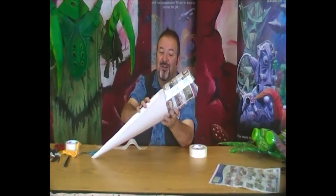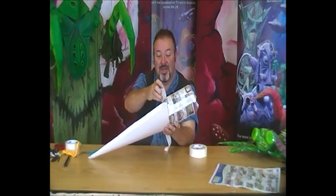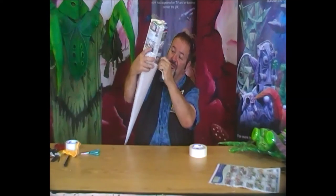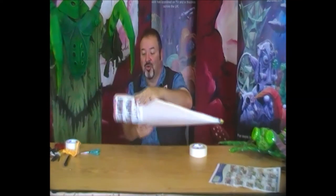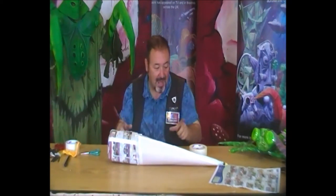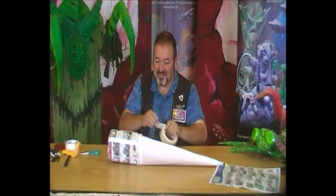I think this one, well, frankly, it's about the right size, so I'm just going to stick that on as it is. Put your tape all the way around. There's no incredible science to this bit. It's just stick that on your big slug, and there's your big slug shape there. Now, we're going to make the eyes and the feelers at the front of the slug.